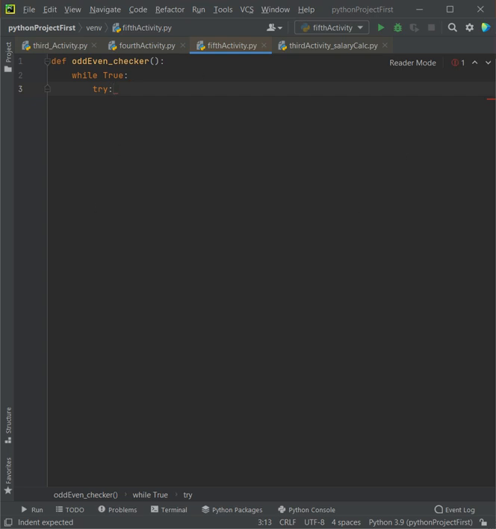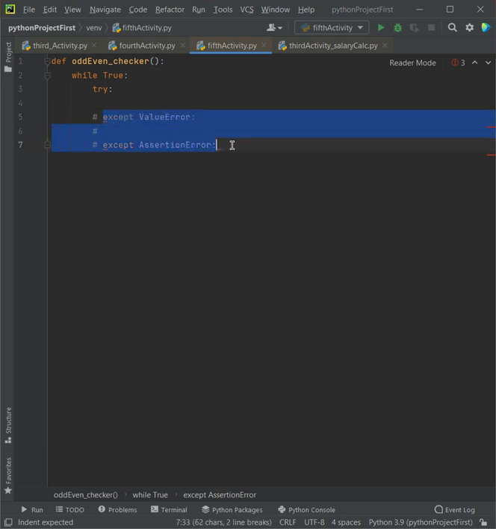The exception handling we will use is the except ValueError. And I will also introduce a new error, this is called assert error. We will talk about it later.